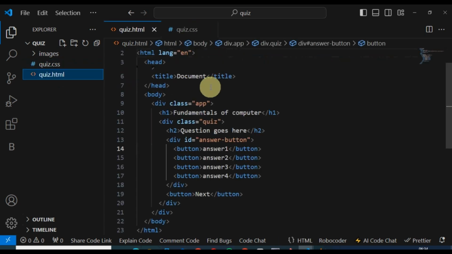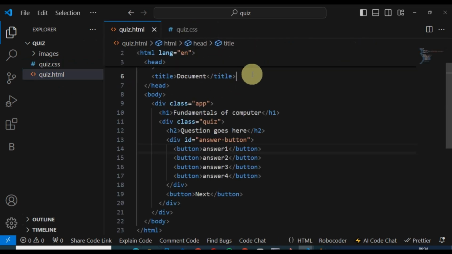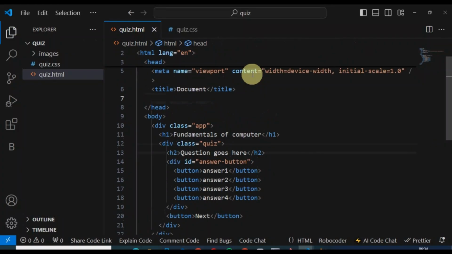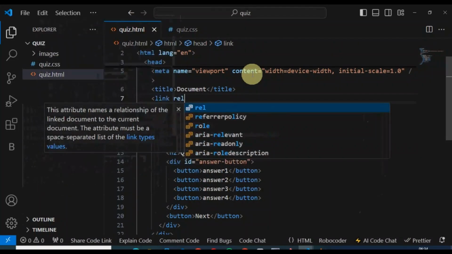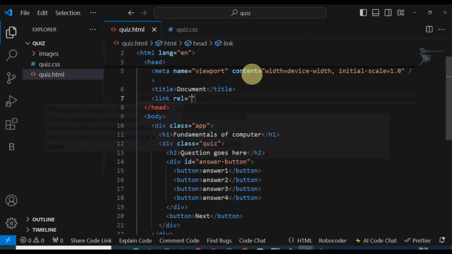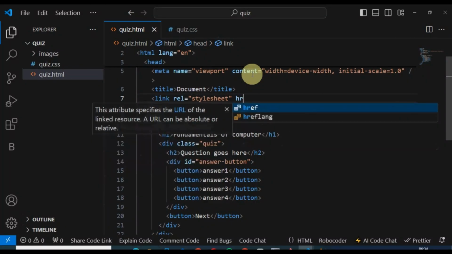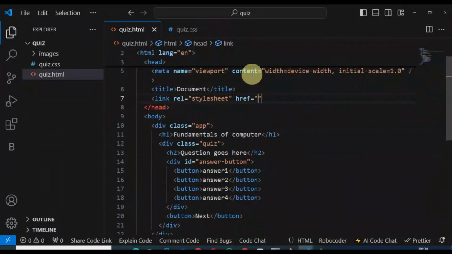Now on our HTML document, I'm going to link to that style sheet. I will do that using the link tag. So I'll say link, rel, that's the relationship, which is stylesheet, and then href. With this href, I'm going to indicate the CSS file we want to link to this HTML document, which is quiz.css.